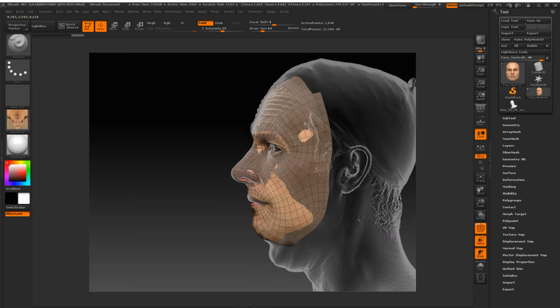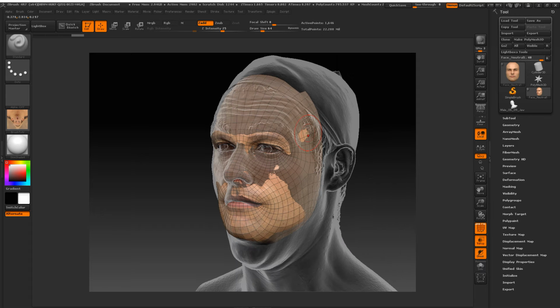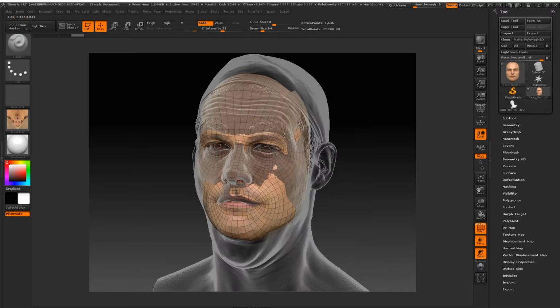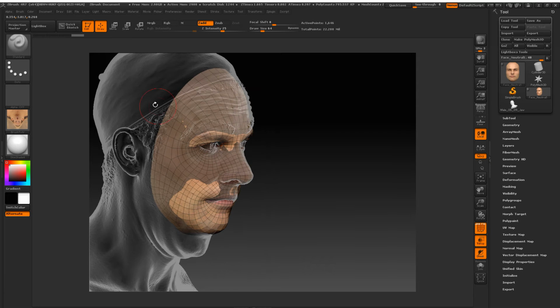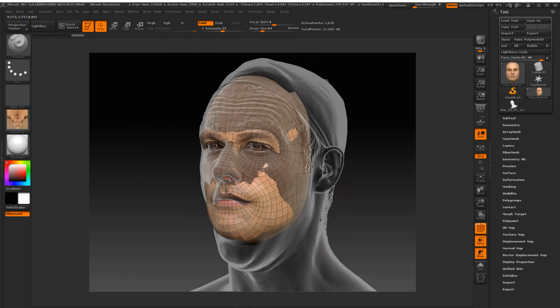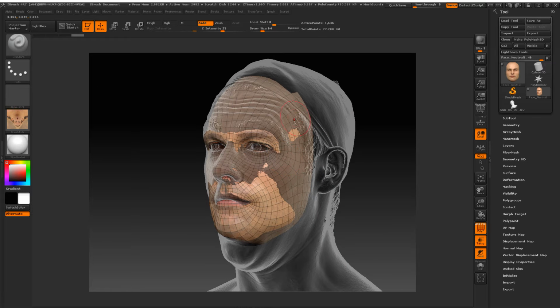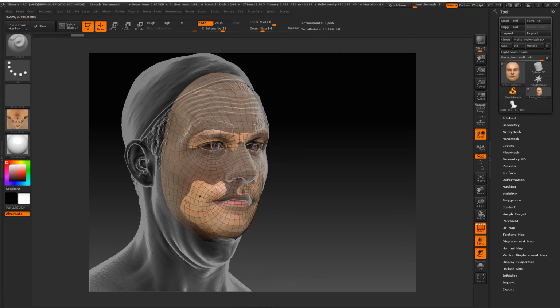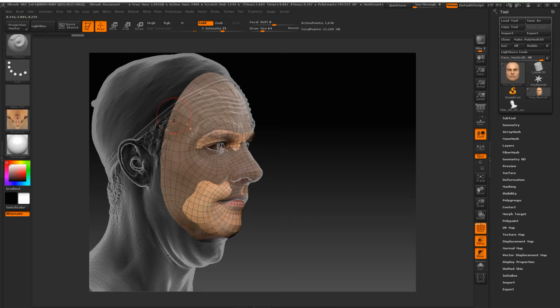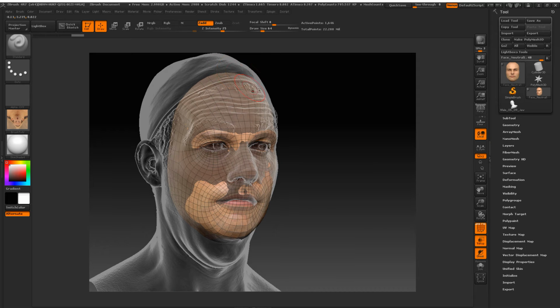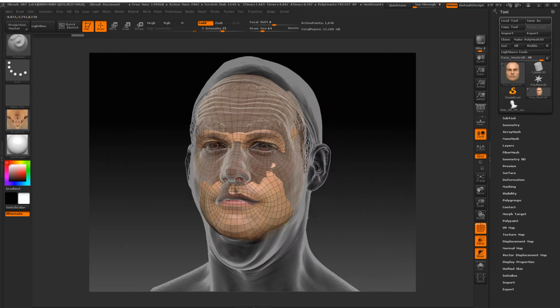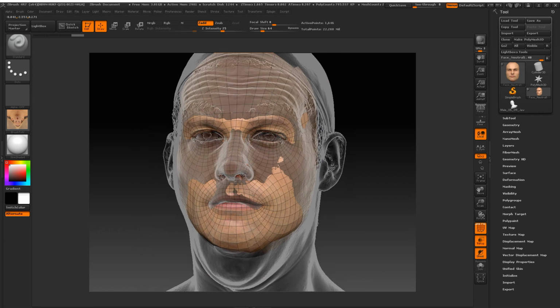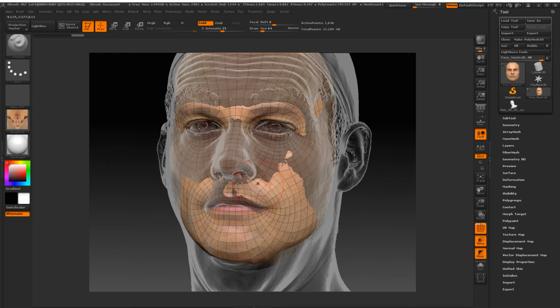Also, we can see that in our expression we have hair, we have a cap. We probably don't need it, so we can mask this part after some base level projection to not project displacement details of the hair, of the head, and so on. But I will maybe not do that right now.